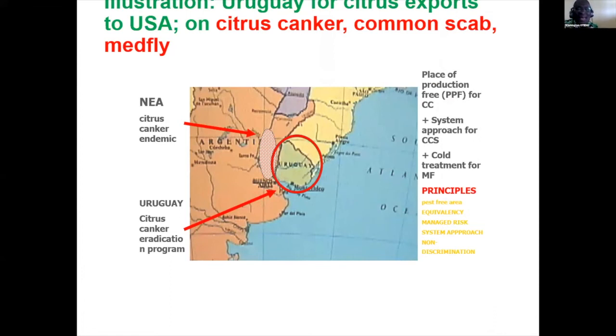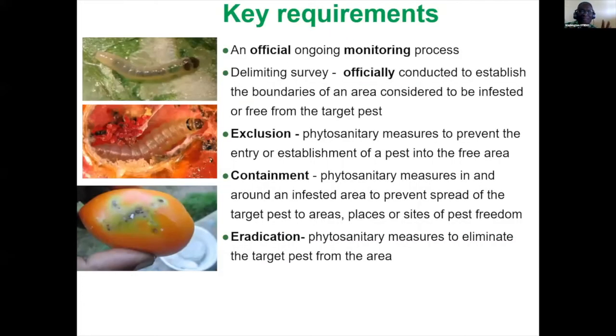There's a case here, again, this is a combination of pest freedom, but you are targeting other pests. So the produce may be free of one pest, but there are other pests you are targeting at the same time, like maybe your citrus canker may be free, but still you want to target Ceratitis capitata, the medfly, then that can mean combination. But combination becomes necessary only if you are dealing with more than one pest.